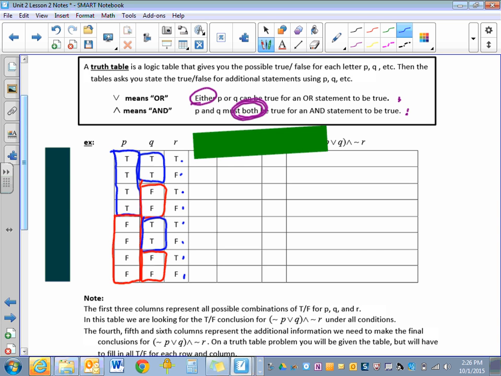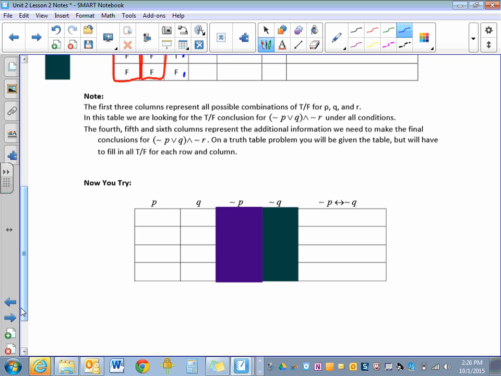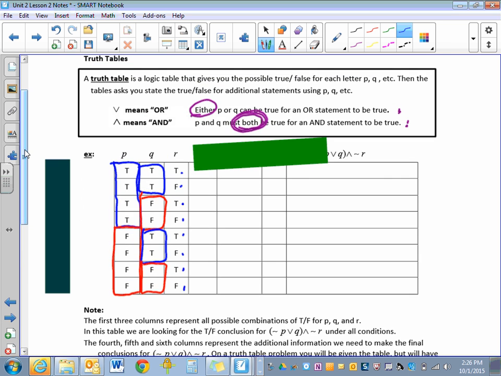Now, if we only had P and Q, we wouldn't have as many combinations. You'll see that in the one below it. When we do that, there's not near as many combinations. There's only 4 combinations. My recommendation is split it in half, and then do half of that true, true, false, false, true, true, false, false, then half of that until you get down to where you're alternating. That's my recommendation for setting up to make sure you don't miss any scenarios, but you can set it up however you want, as long as you have all the scenarios. So do half true, half false, and then half of that, and then half of that.